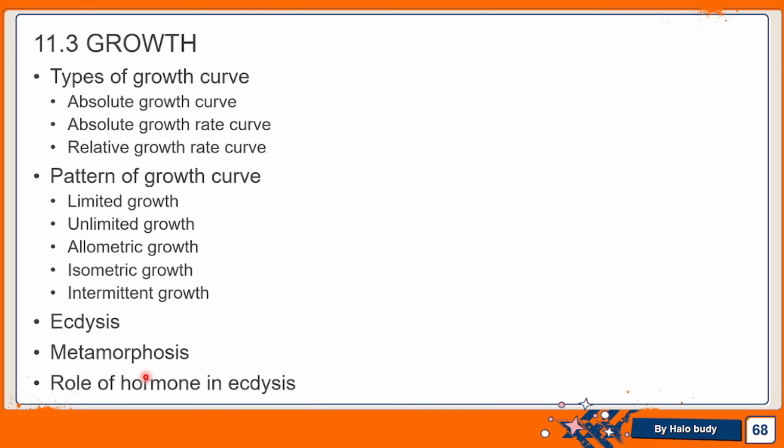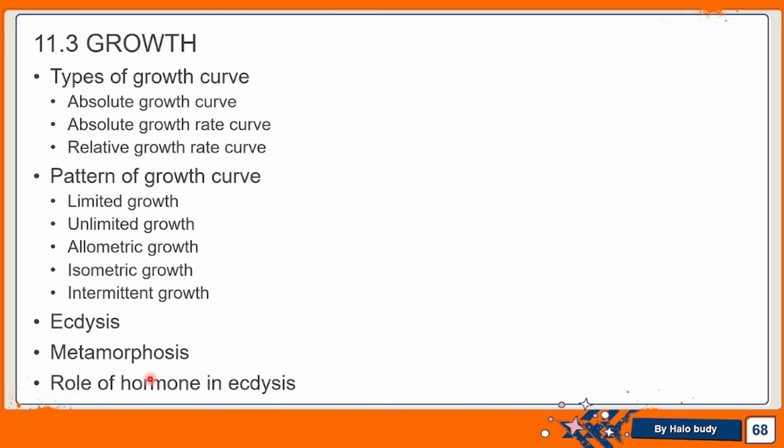There are hormones, for example the butterfly. We know that the butterfly originally comes from a caterpillar. The child of the butterfly is the caterpillar, right? So after the caterpillar, it will grow until it becomes larva, and then after the larva period it will become a butterfly, right? So how is it like that? How can the caterpillar go to the larva stage, and then after the larva stage, the pupa stage, and then go to butterfly? How? The hormones play the role of controlling this. So you need to know what the hormones are.